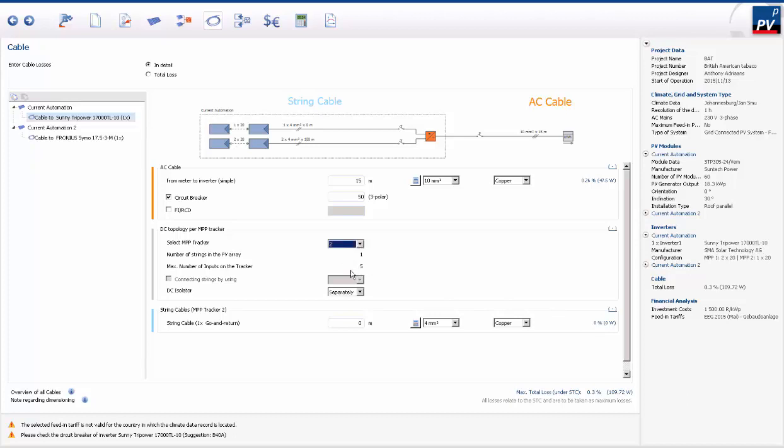Okay, then you pick MPPT2, and again this is only 100 because only one input, right? 4mm copper, it tells you there's your losses on that one. Okay, go to your next one, this is also 20 meters, also using 10 mil cable, the last one.